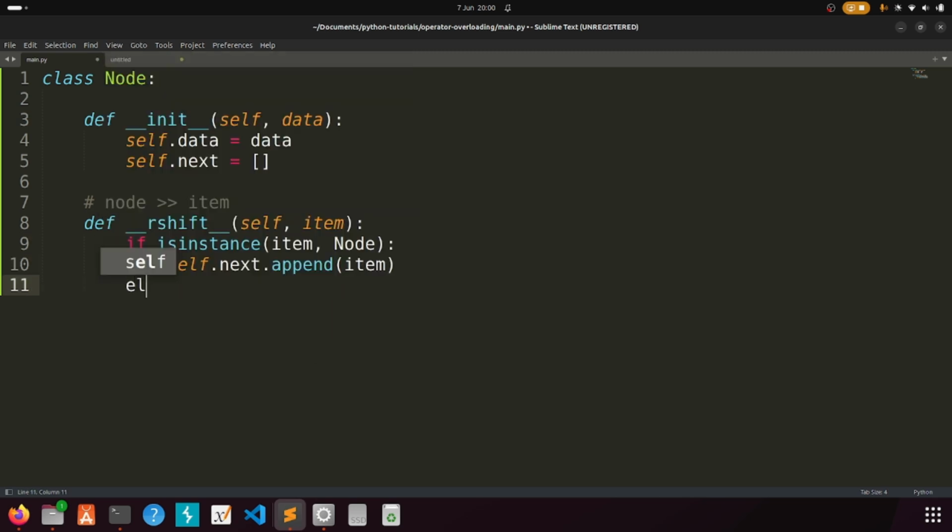And now if this item is an instance of list, I'm also doing an assertion that all of the items in the list have to be instances of Node.